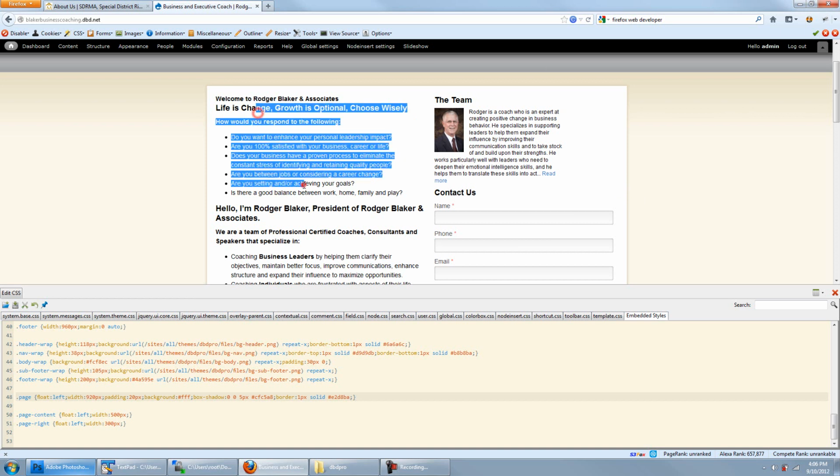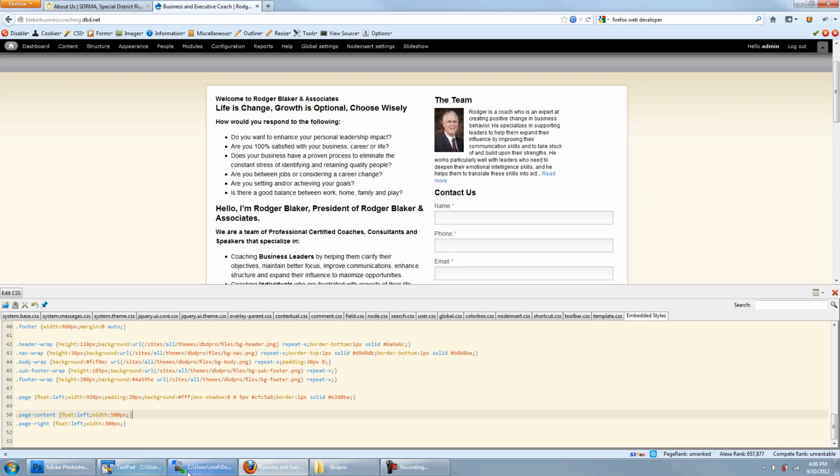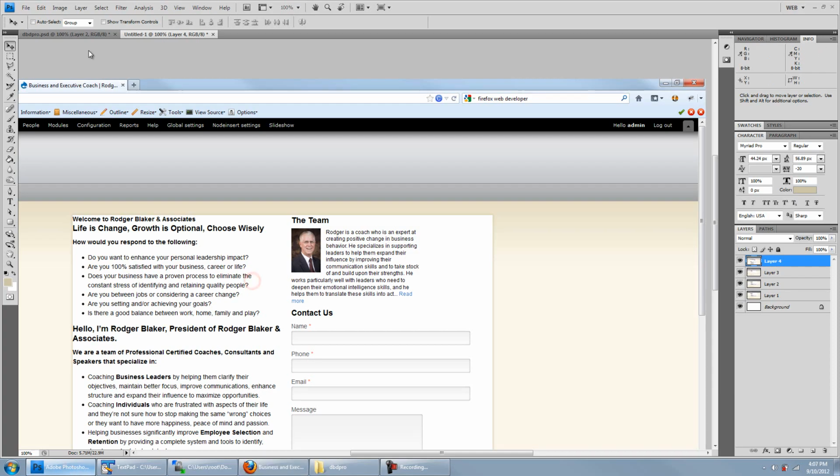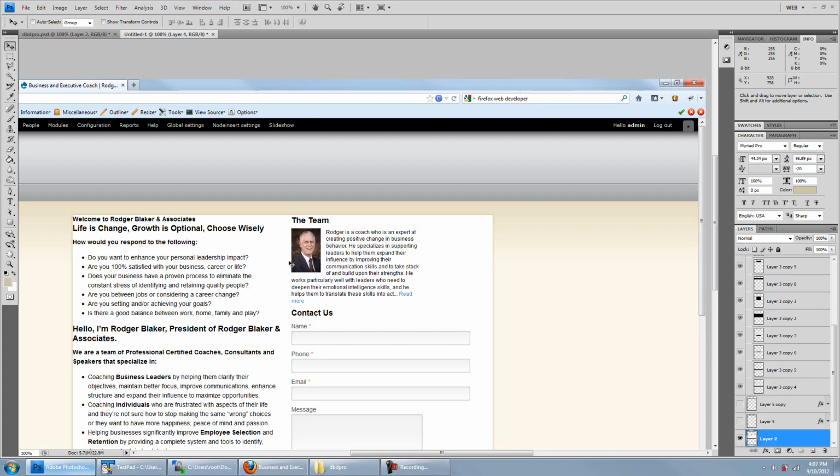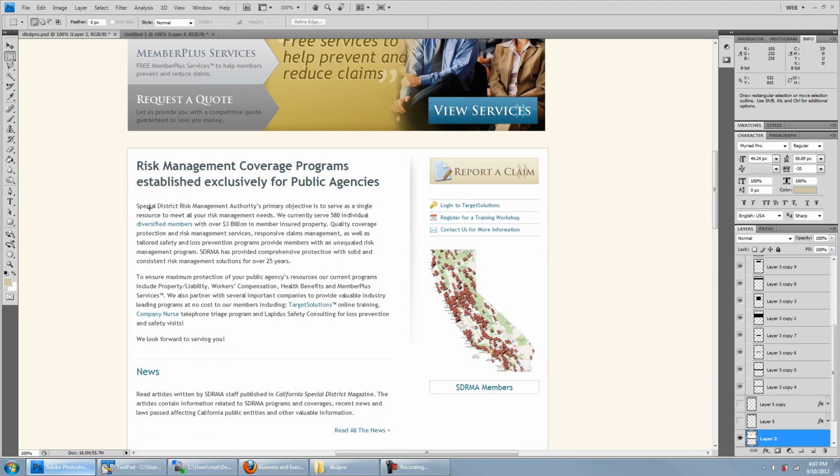So let's now continue. So we got page content. If we go to here, this right here looks like it's going to be about 580 pixels. This right here looks like it's 250 pixels or so.